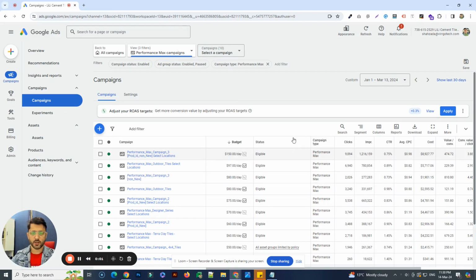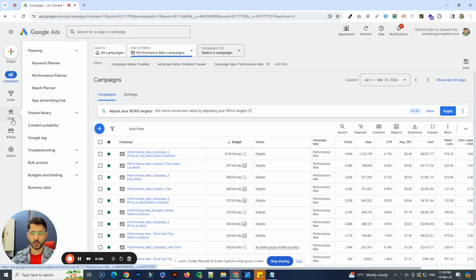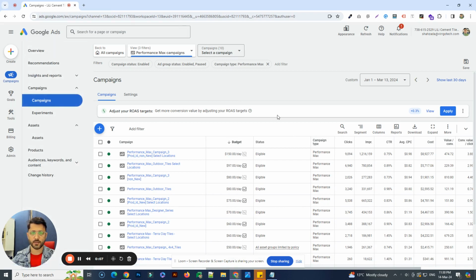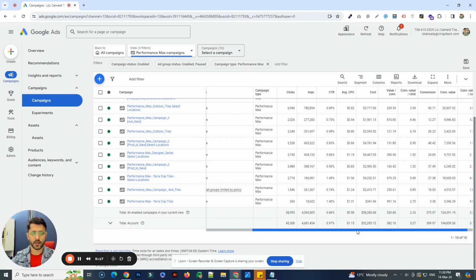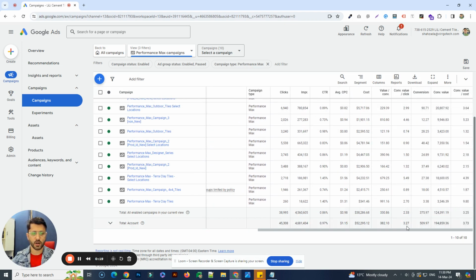So today I'm gonna talk about conversion events or different goals that you can set up within Google Ads, and you can map them to different campaigns. But sometimes people get confused when they go check the conversion columns.